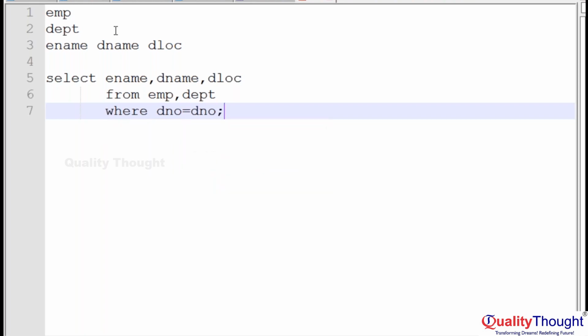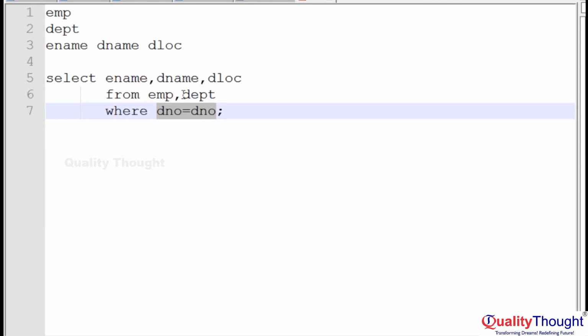If I write it this way, what is this dno? Is it from dept or from emp? It will confuse, so that's why it will give ambiguity.